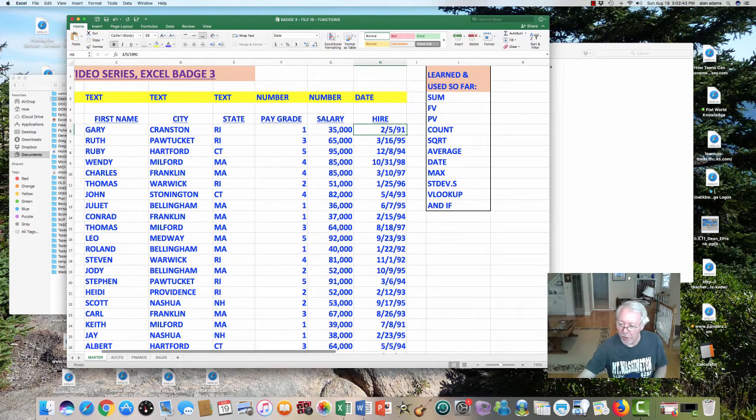Okay? Now, why do we do that? Why do computers do it? Well, the reason they do it primarily is so that you can perform operations on those dates. It's easy to perform operations on a number, so by expressing a date as a number, it allows the computer to give you all kinds of power in performing some of those operations. So please remember that. A date is stored as a serial number. Okay? All right, very good.